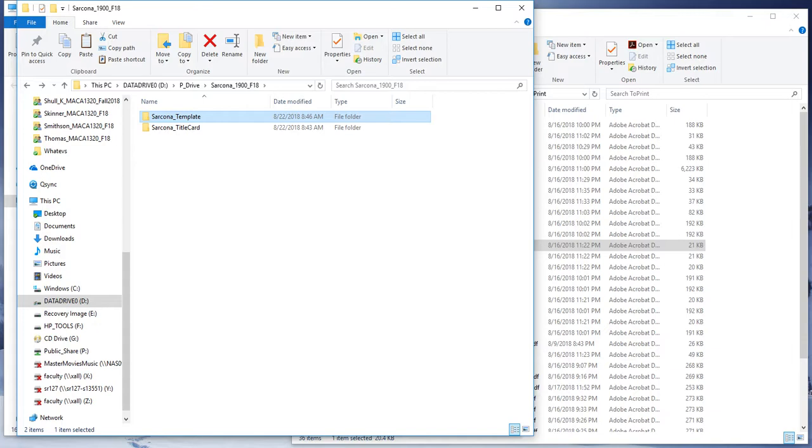Okay, now the tricky part that people forget is that we have to duplicate the template folder on the next project and not work out of the template project. Okay, so make sure we don't do that. All right, so now we're going to open up After Effects. All the ones on these computers should be fine. On mine, I'm going to show you how you can do this, and you probably already know this.